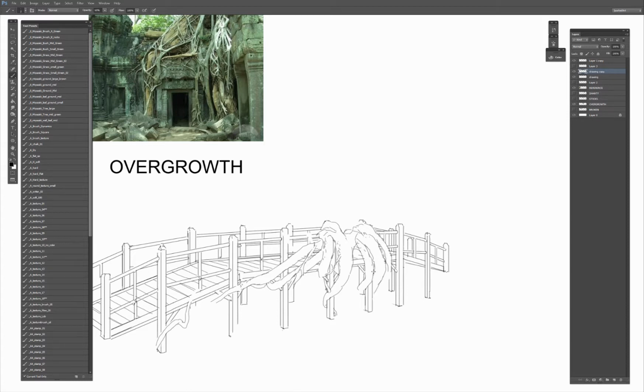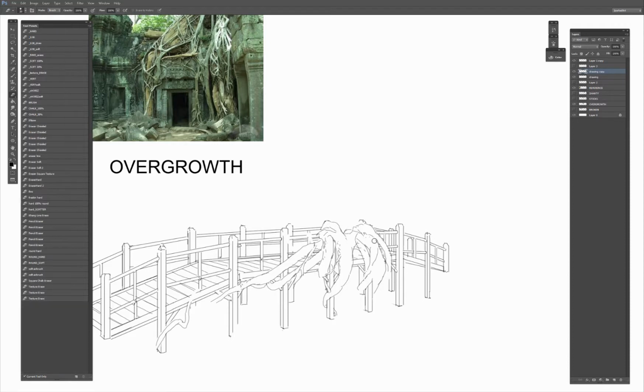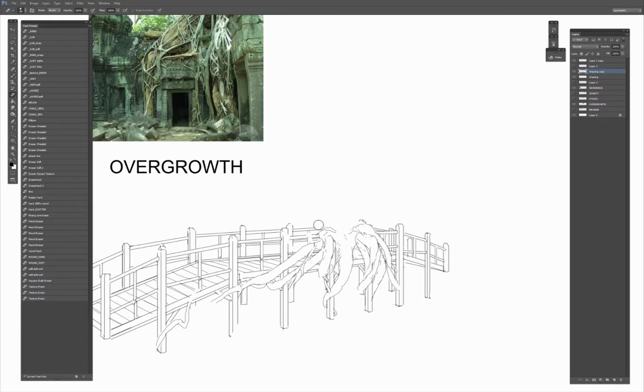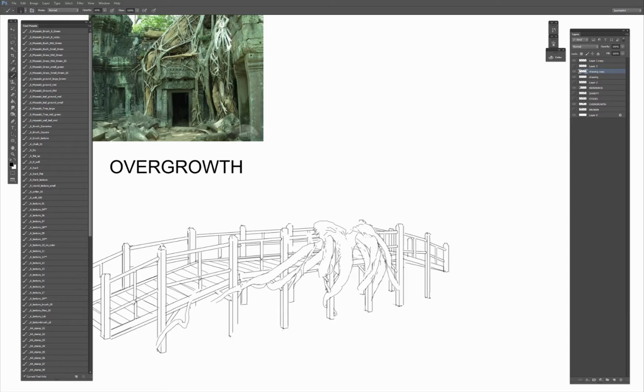It's more of an additive design process, that additive kind of feel.